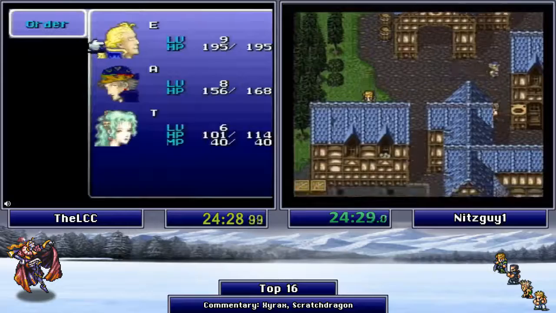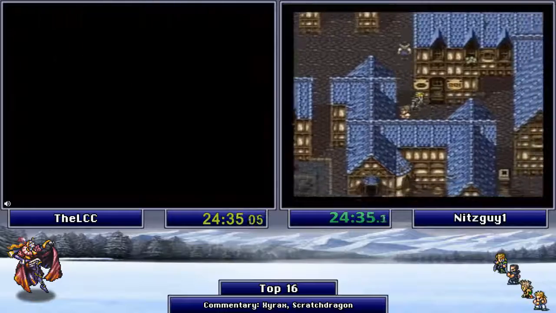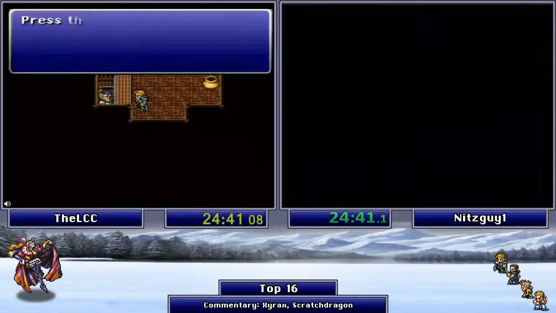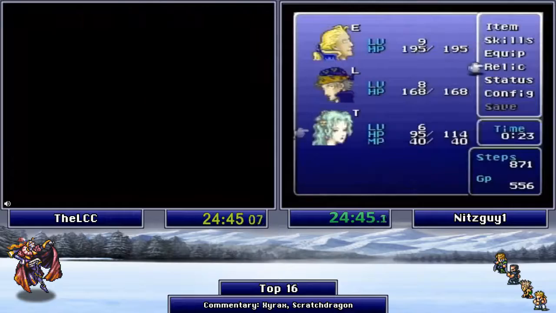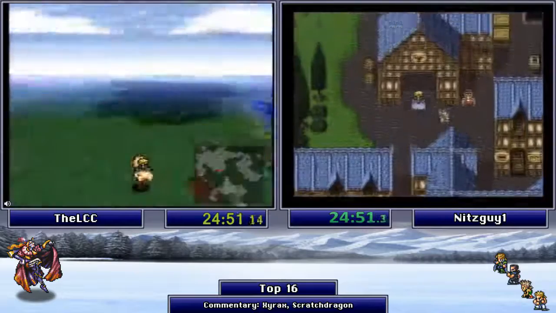So we're going to go ahead and buy some sprint shoes here, which is going to let us move on in-town maps and dungeon maps twice as fast, and we're going to move everyone to the back row. Yeah, so you can see here with LCC just how much quicker you get to move with the sprint shoes on. So they're absolutely integral for this.